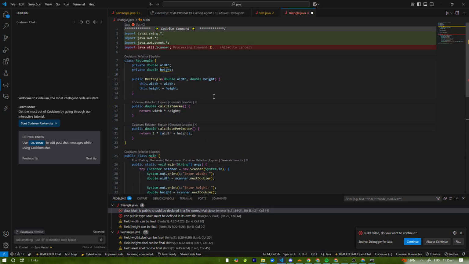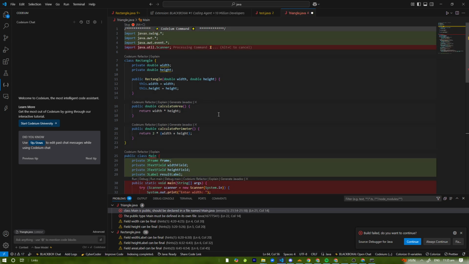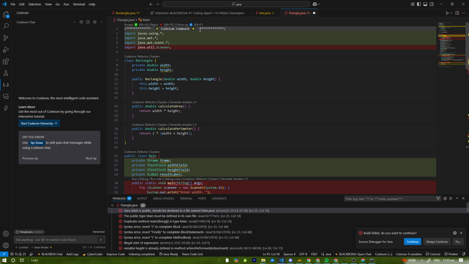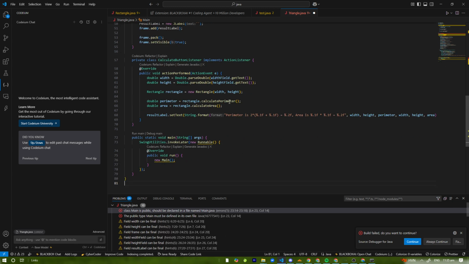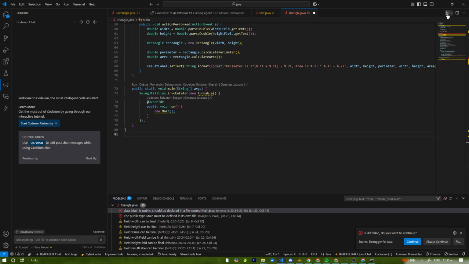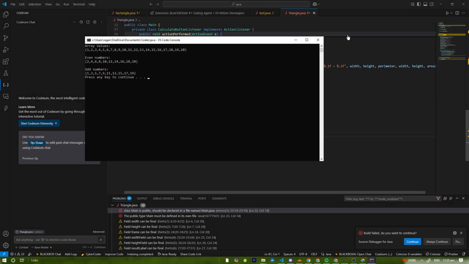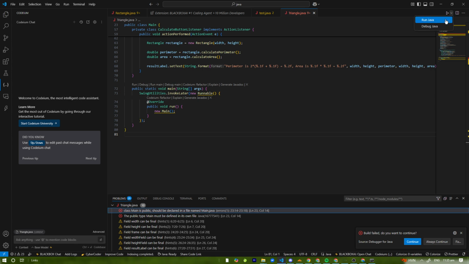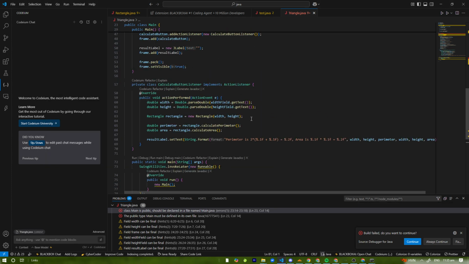Then we're gonna wait for it to do its thing. See here, that's pretty cool. We're just gonna accept this and run it. Run Java. That's pretty cool. Don't need a UI element here, but it works.